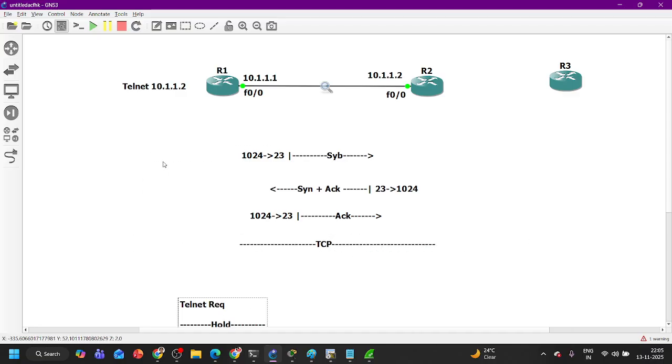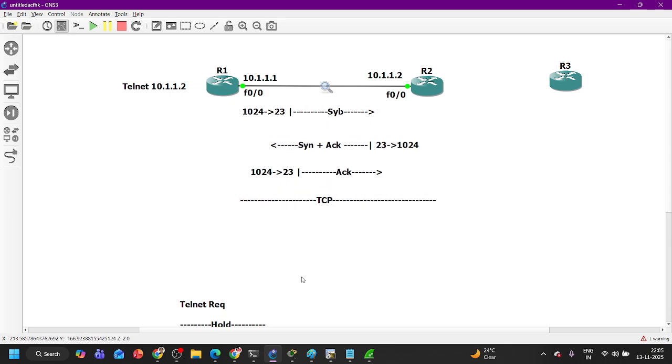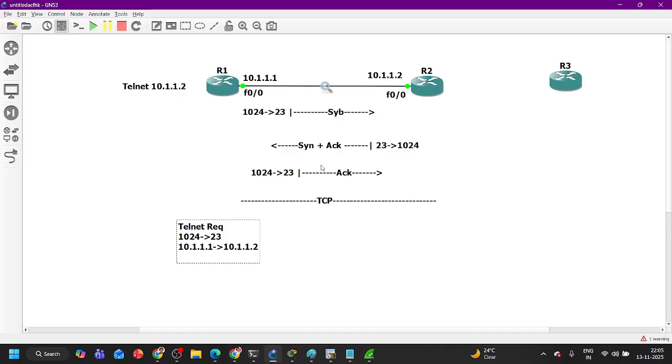After that it will send the actual Telnet request message, right? Source port is the same port number which it used for this TCP connection, 1024, destination port 23, source IP 10.1.1.1, destination IP 10.1.1.2, source MAC address of R1 and destination MAC. Check the ARP table. If it is not available in the ARP table, then it goes on hold and calls the ARP protocol.